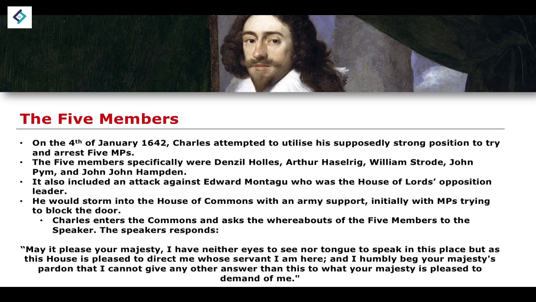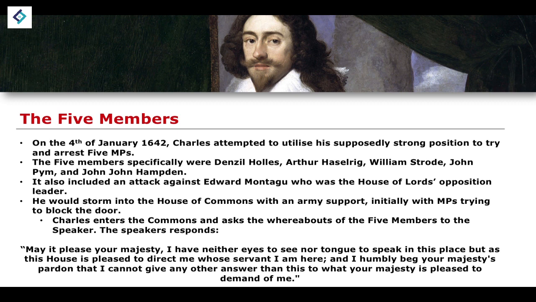And the Speaker responds with the following quote. He says that, "May it please your majesty, I have neither eyes to see nor tongue to speak in this place, but as this house is pleased to direct me, whose servant I am here. And I humbly beg your majesty's pardon that I cannot give any other answer to this, to what your majesty is pleased to demand of me."